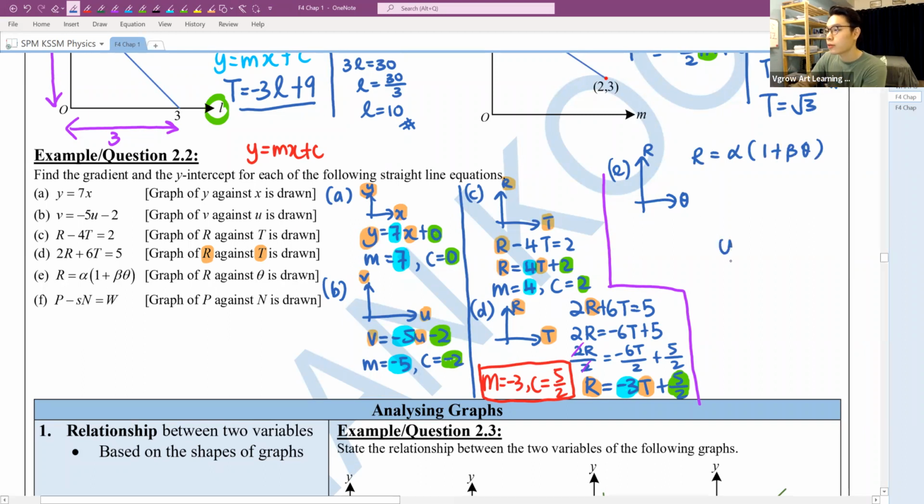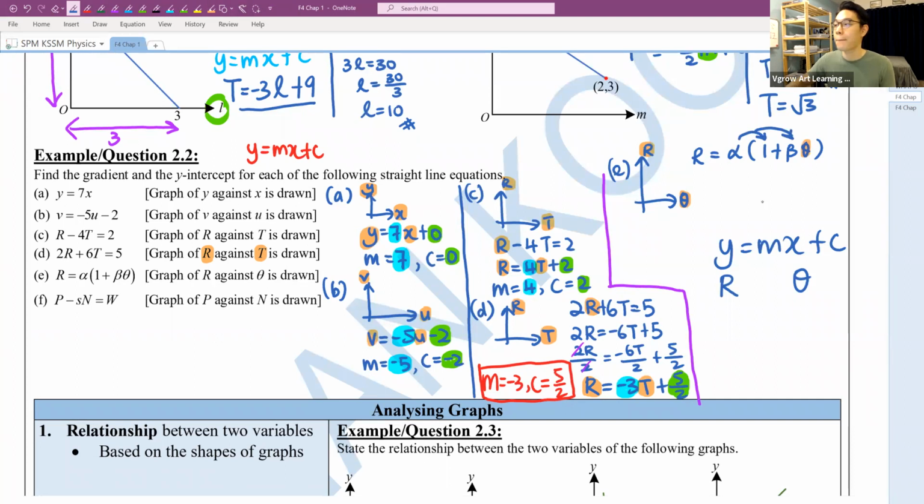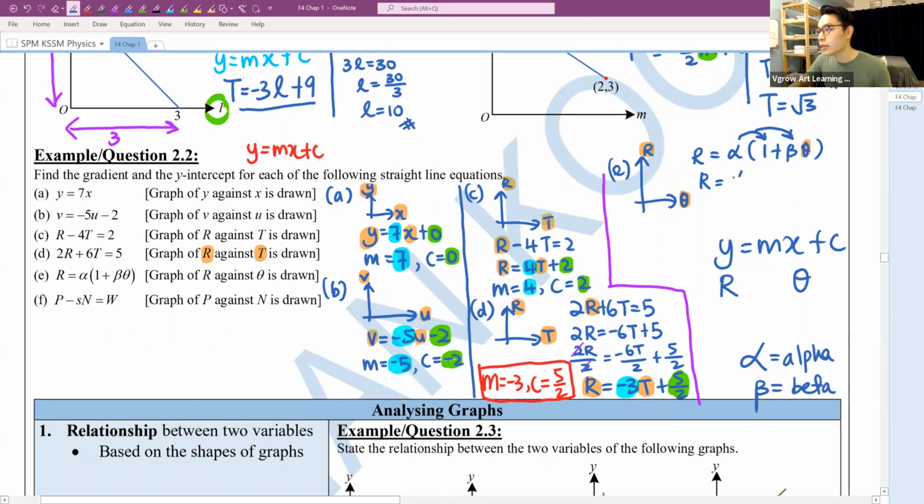I want to arrange so that my y will become a r and my x will become a theta. Because from the graph, I know it's like that. But right now, you see this theta is hidden inside here, inside the bracket. So I think I need to multiply the alpha to open it up. This is alpha. Like that is beta. Beta is like a capital letter B with a small little tail at the bottom. Okay. All these are just unknowns, are just Greek letters.